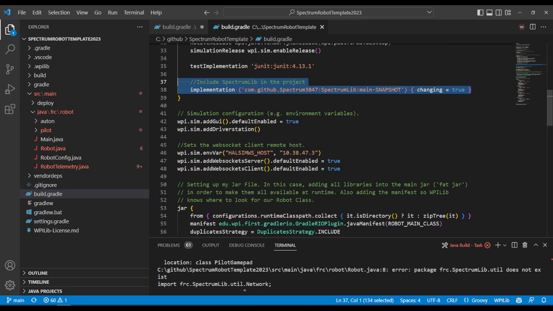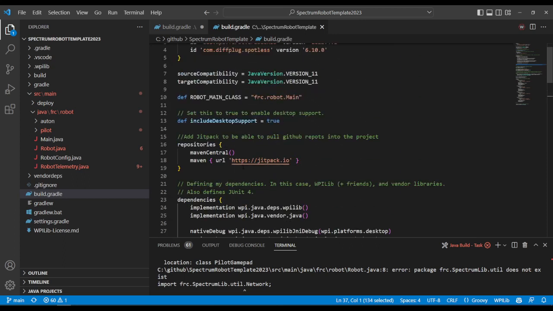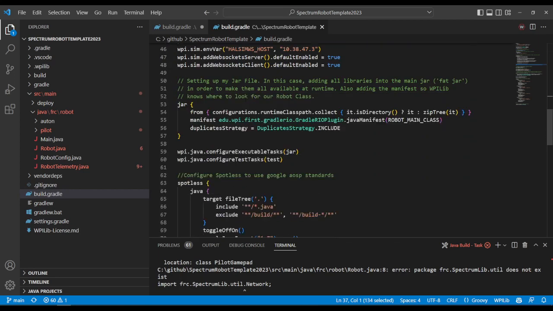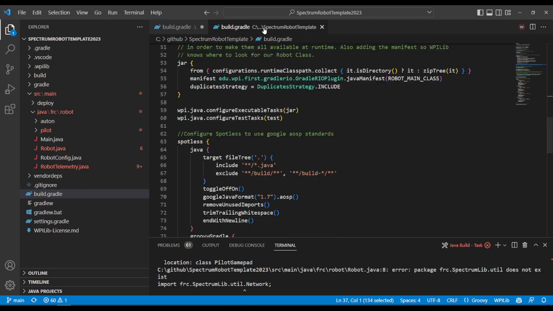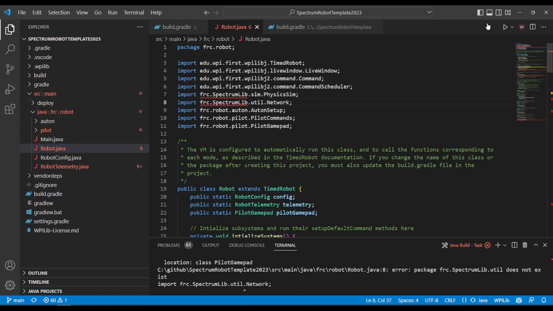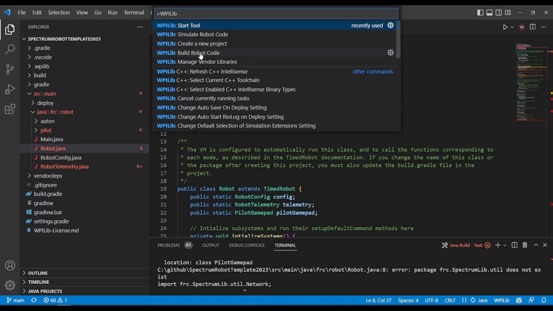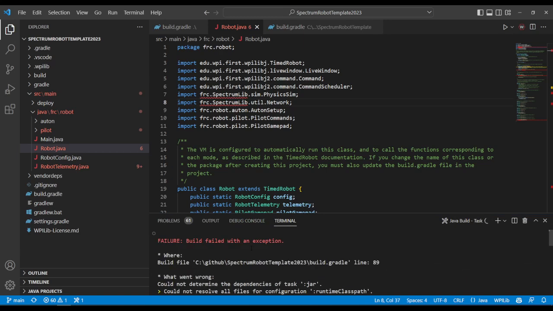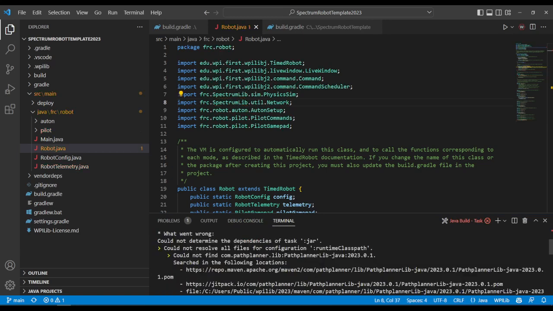So this is just how it says what happens when we go to simulate, when we actually tell it to deploy, how to actually do that. So some of those things change when we change team number. It auto changes some things. But yeah, so that should be most everything we need. Okay, so if I save this, and then if I rebuild the code, so if I hit build robot code now, it should have fewer errors. There probably should still be a few. All right, so now it has fewer errors.